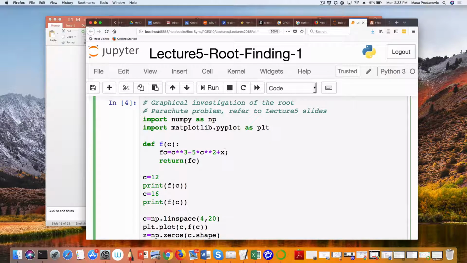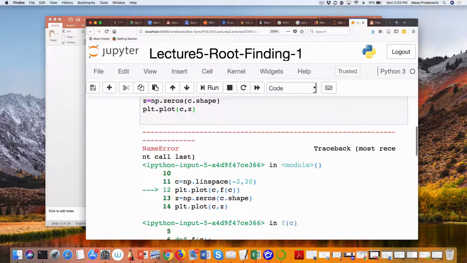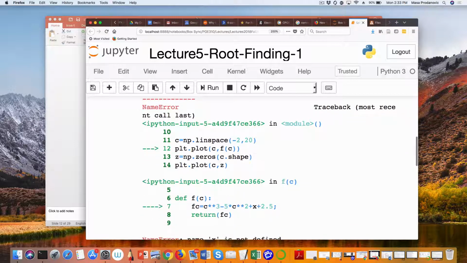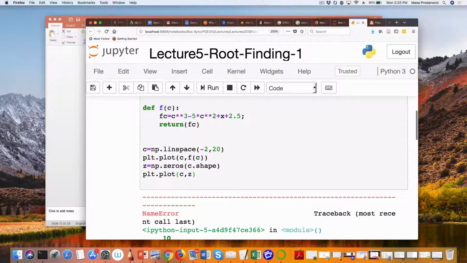Is it plus or minus 0.5? So these two values are not necessarily useful anymore. So I'm just going to do minus 2 to 20 and see what I get. C, F of C.